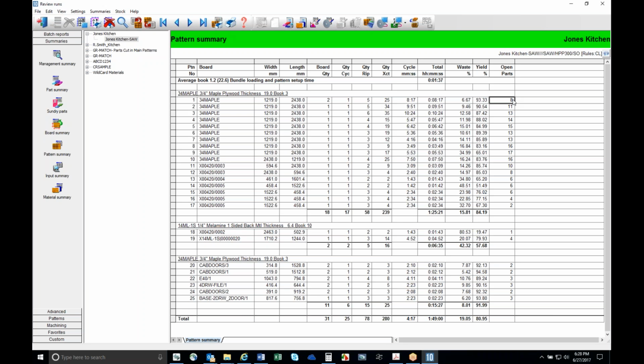One of the settings you have to control in Professional that you don't have in Standard is to be able to limit the number of open parts that are passing through the optimizer at one time. What that does is sort the patterns so that when you're off stacking, if you have a limited off stacking space, you might not have room for maybe 4 or 6 pallets. So that's one of the control points that Professional has that Standard does not.